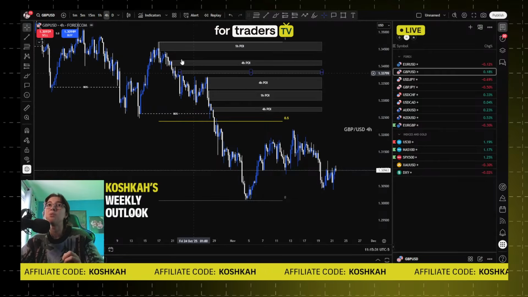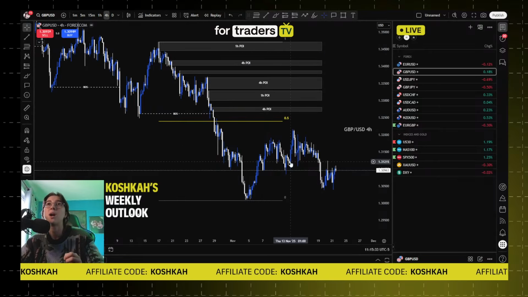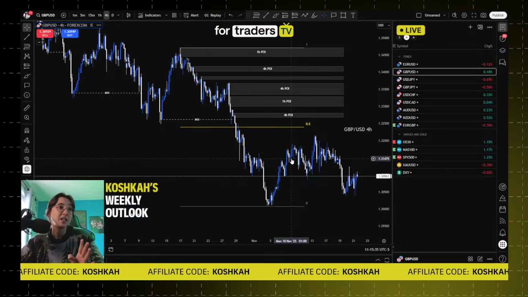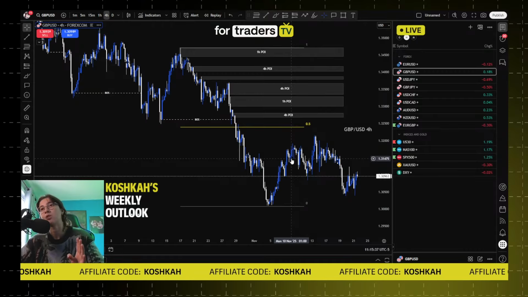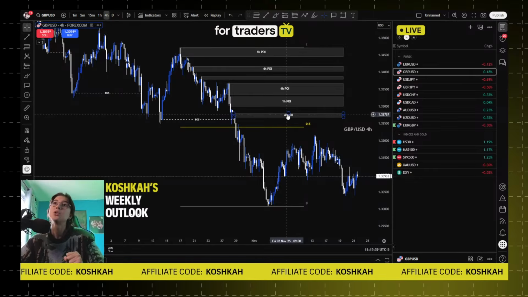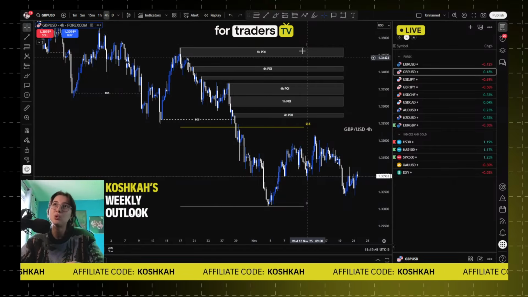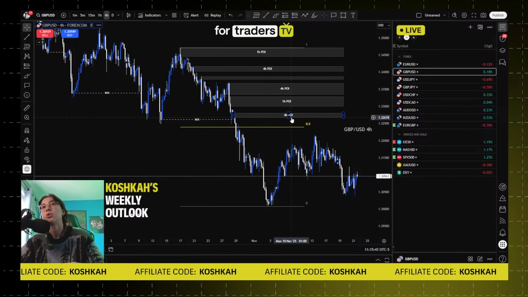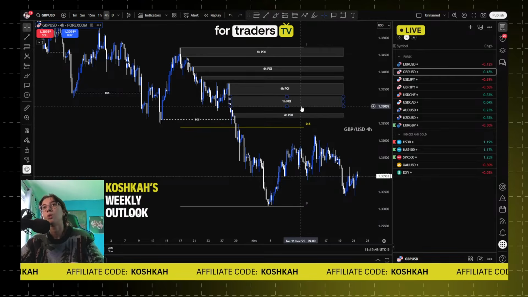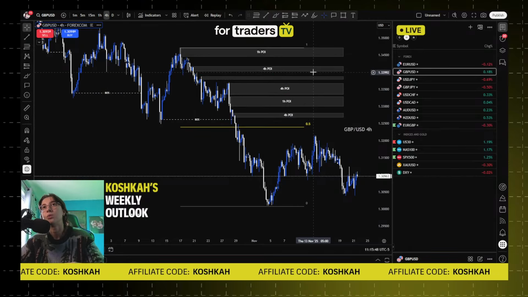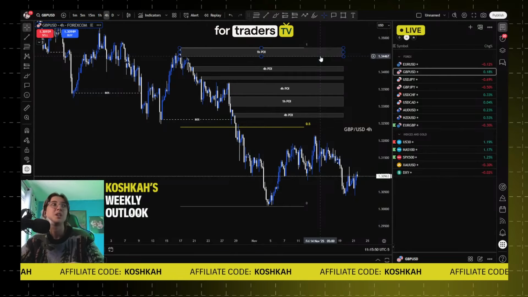So same thing on GBP/USD, we still have some POIs above, but except for that, it's exactly the same thing as we had in the previous weeks. If you want to review those POIs, I can show you the levels. There's one here, one here, one here, one here, one here, and one here. So these are the levels.